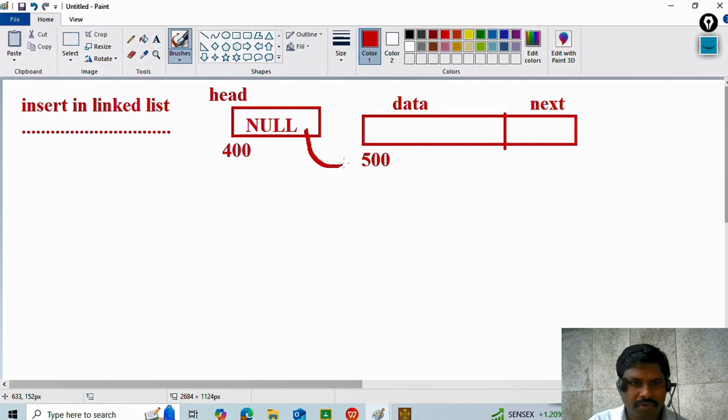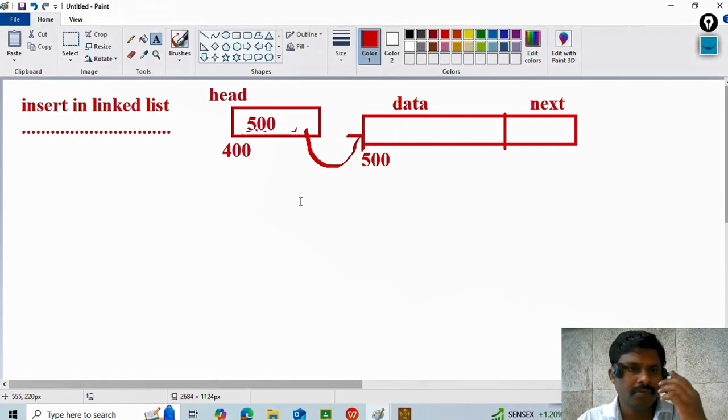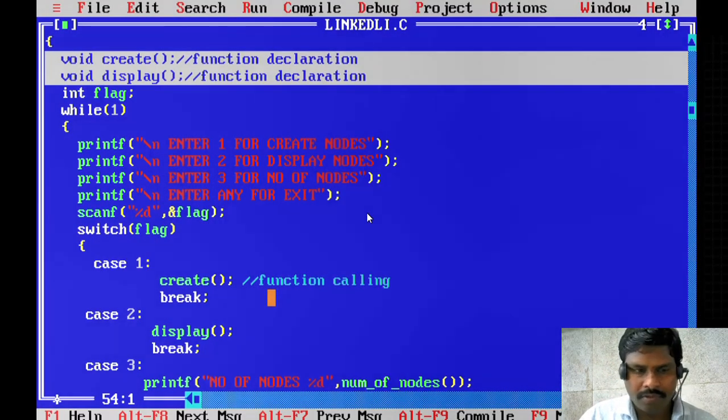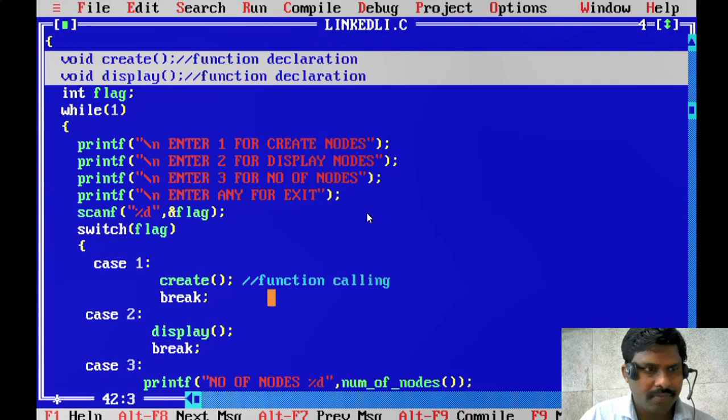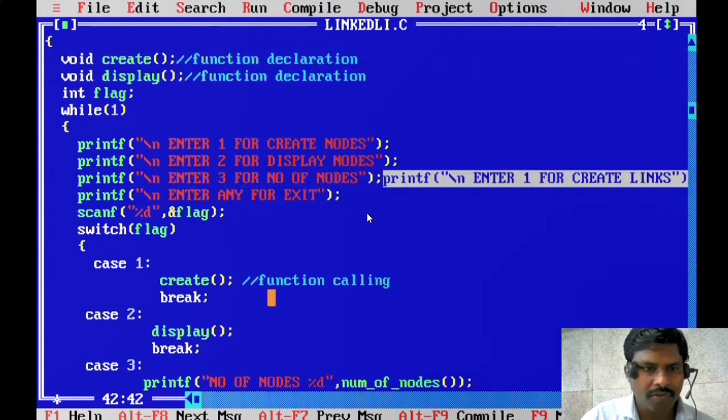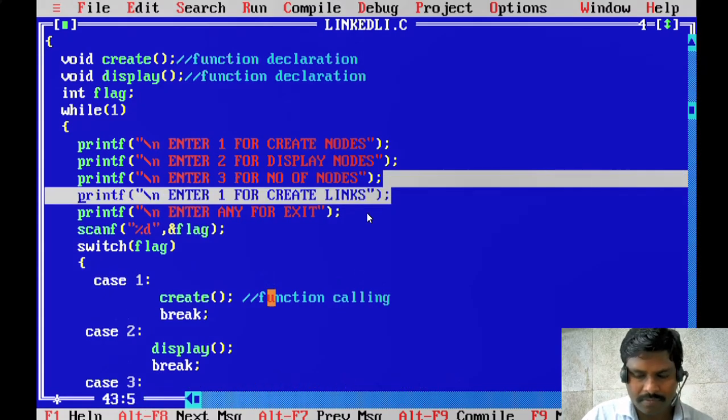So this 500 is stored in this location. Now here, control insert, so enter 4 for insert links or insert nodes.